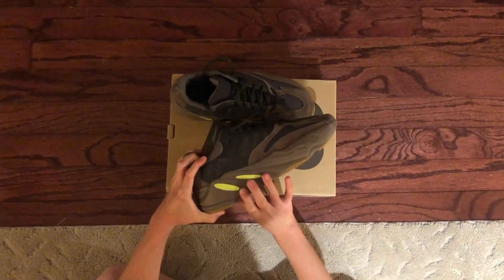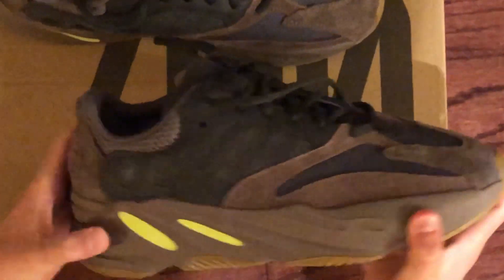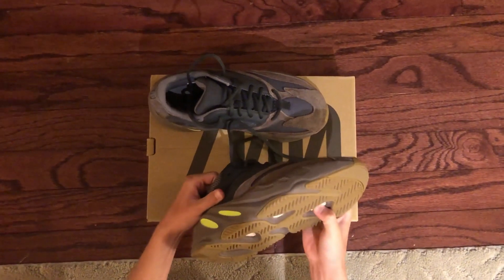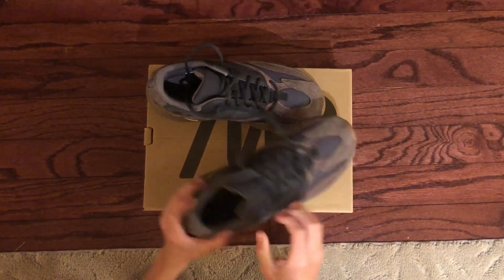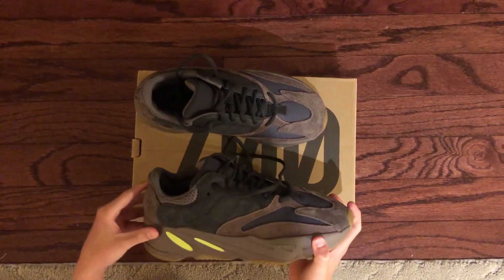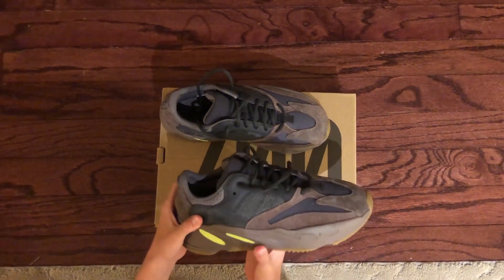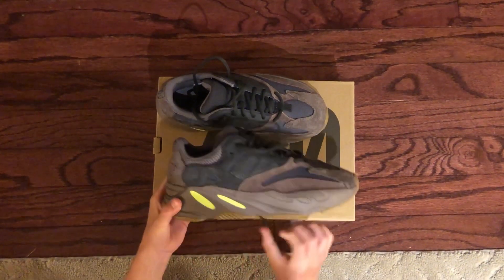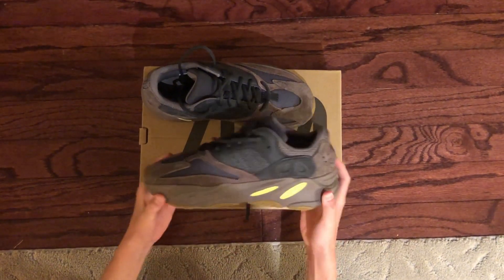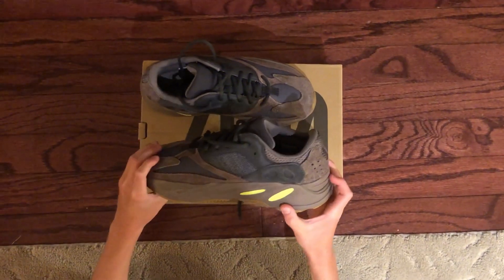Let's take a closer look at the little circles here — I'm not sure what they're called. The sole is not that soft, it's stiff, but the boost is what gives it the cushion at the bottom. Looking at it, it looks like it would be a heavy shoe, but really it's not. It doesn't feel like a boot. The midsole looks thick and heavy, but it's not. You have the design in the sole which I think is one reason the shoe looks really good. I'm going to give Adidas props for that because it looks really good.